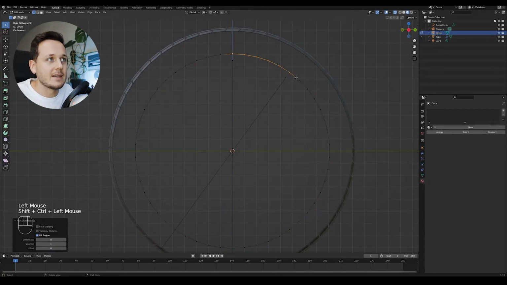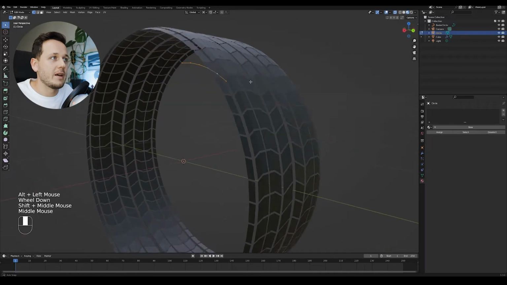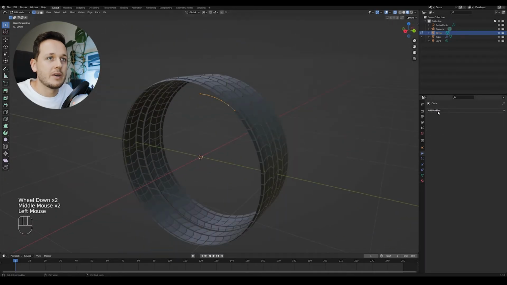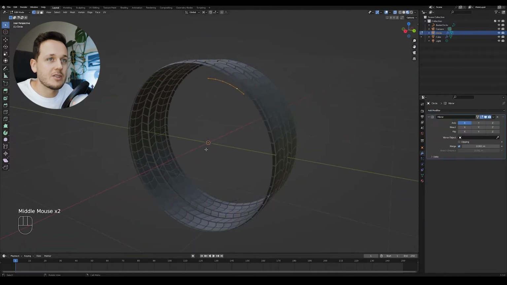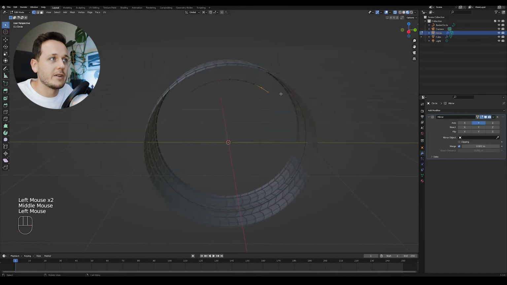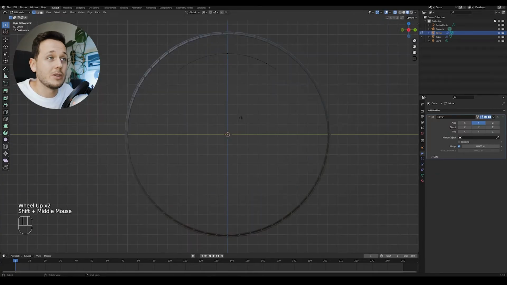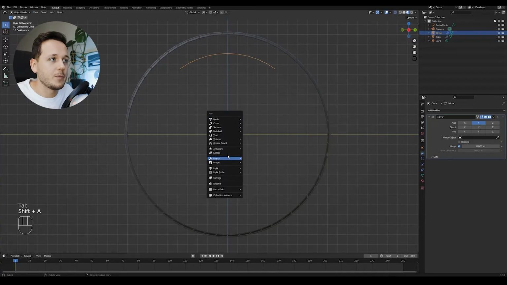So this slice that we want to keep, I will hit Ctrl I to select the other and delete the vertices. So now we have this. We can add the modifier mirror. Nothing changes because we're on the center and it's on the x-axis. We want the y-axis. So here is our mirror. So whatever I do here will be mirrored. And now we want to also array it around. There's no default tool for this. So I'm going to just go to object mode, add an empty to our scene.